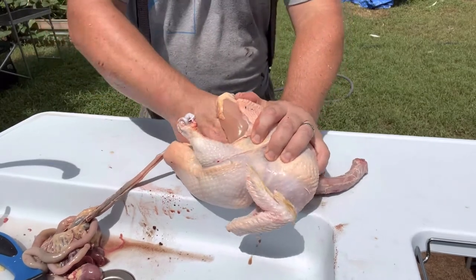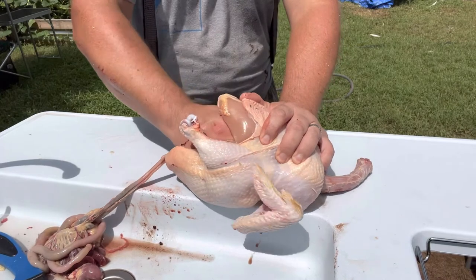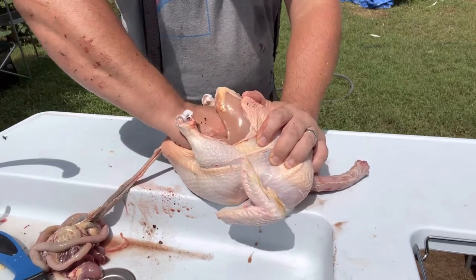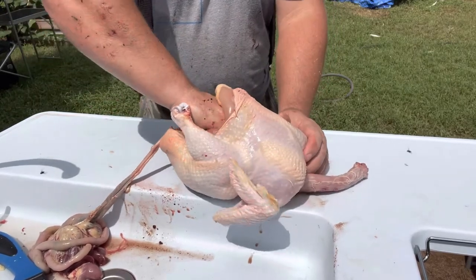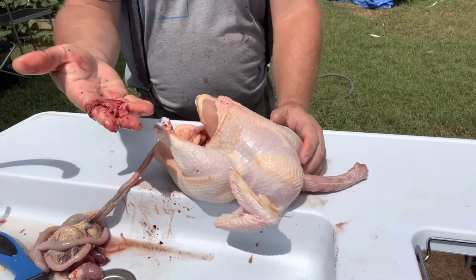So you get in there with your fingers. Again, there's supposedly a tool that is used for this, but your fingers work just as well. We've made do with our fingers just fine. You really have to scrape against the rib cage and the back spine to get all the lungs and everything out.